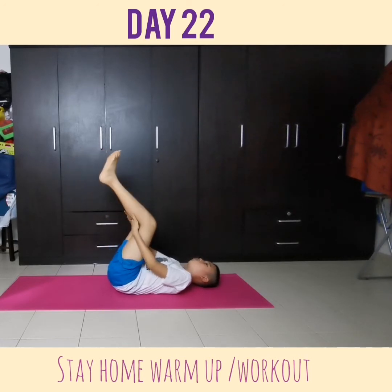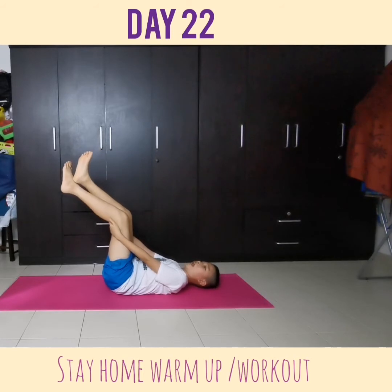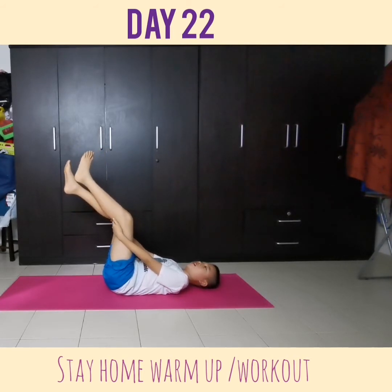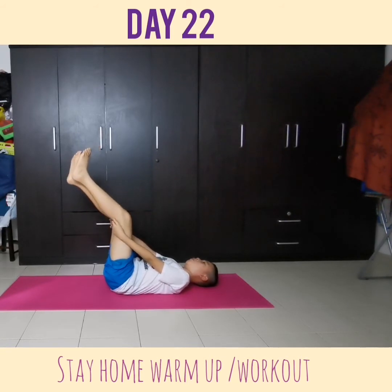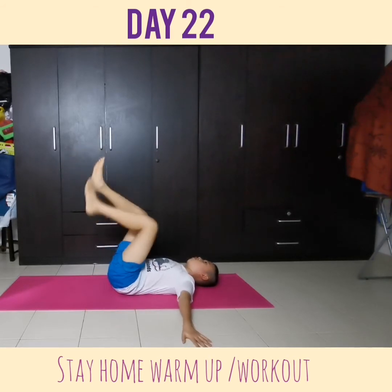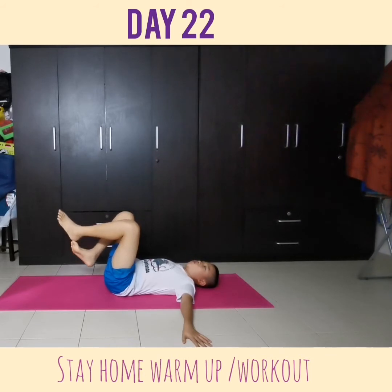I'm sure you know not to do it like this. I'm sure you are very smart and expert, my fellow exercisers. So from here, instead of putting our legs up, we're going to put our legs down. Also, you can pull like this, whichever way you're comfortable with. So I've given a lot of details already.